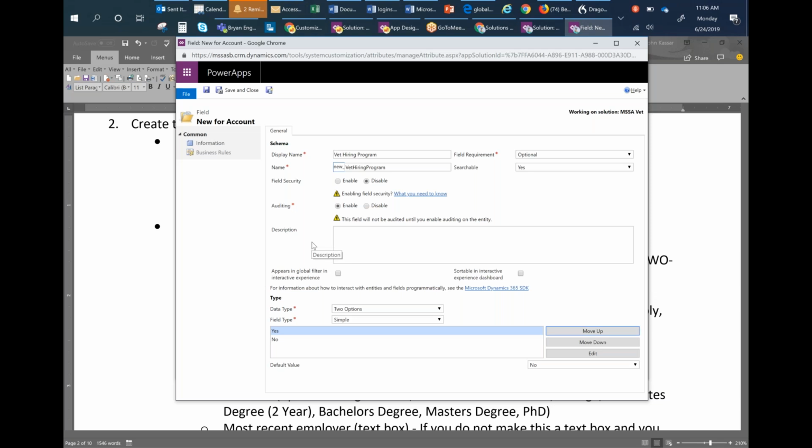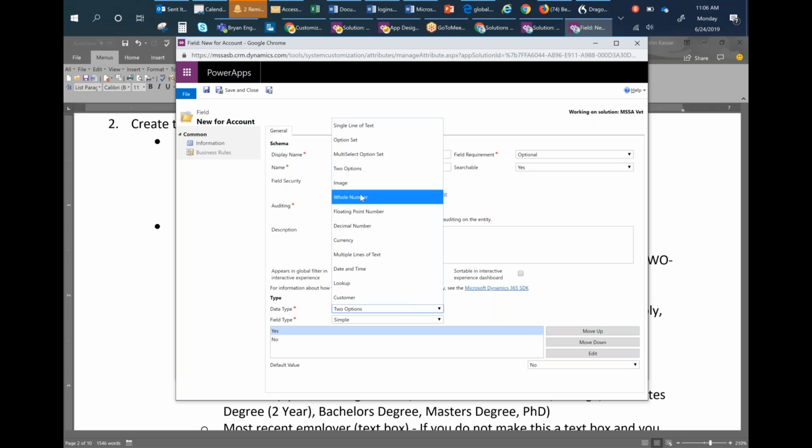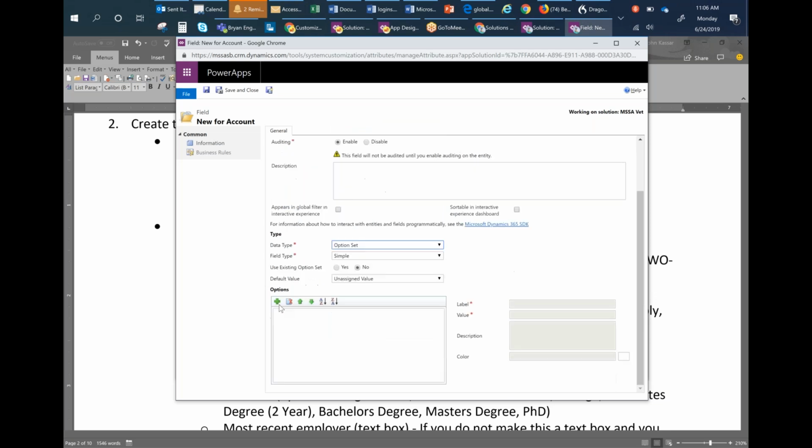I'm thinking here, sorry for the pause. I'm actually going to change this to a multi-select. Oh, excuse me, not a multi-select, an option set, because we're going to say yes. We're going to have no, and we're going to have unknown, just in case.